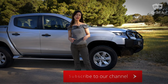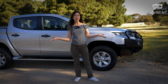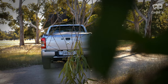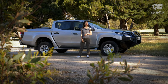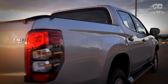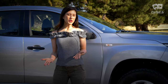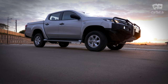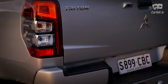Utes are definitely gaining popularity as everyday cars and in light of that becoming more and more plush. I mean doesn't everyone want a limo and a workhorse all-in-one? In the good old days there were a few pretty specific boxes a ute had to tick — it was useless without them. Everything else was a bonus but definitely not essential. Having in mind that utes were mostly used as working machines, price and ability were more important than stylishness of the cabin. And although the Triton is still a bit in those good old days, it's not dated or bad or ugly. It is simply focused on those traditional ute values rather than bling, and it's also more affordable.